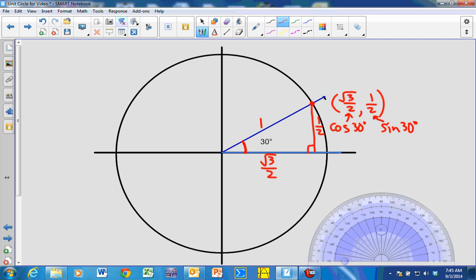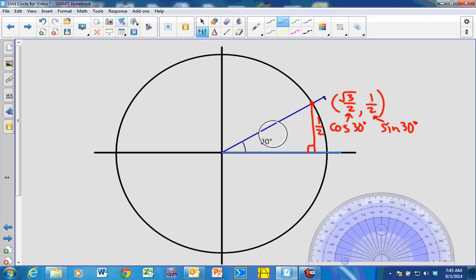So basically, that coordinate right there represents cosine of 30 degrees and sine of 30 degrees. Now, even though I'm starting off with degrees, this is actually not the easiest way to remember it. It's going to be really super easy if I remember this unit circle using radians. So we're going to switch it to radians here in just a minute. But right now, hopefully you can see where those coordinates came from. That's the coordinates of where that 30-degree angle intersects.